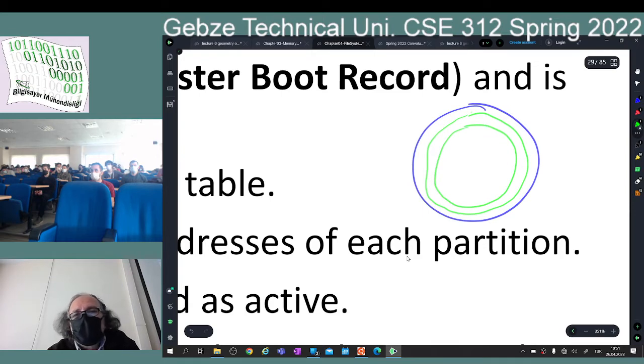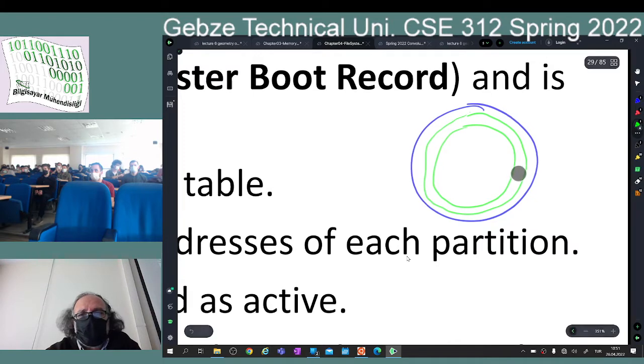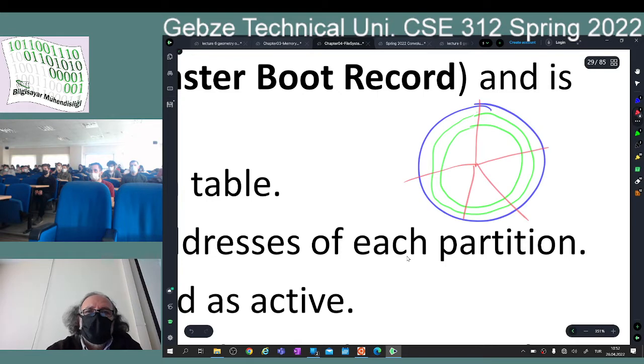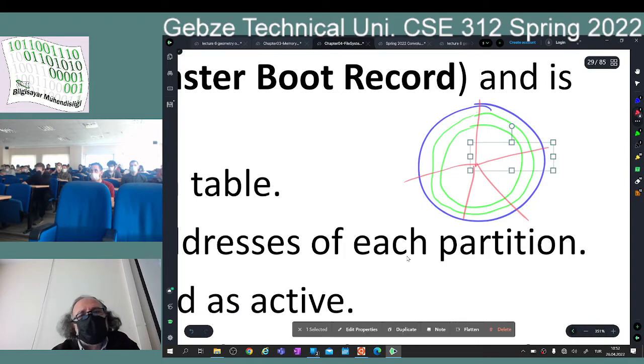One of these tracks is special. The outer one is the special one, and usually I divide my track into sectors. So each part is a sector. Now this is one sector, another sector, and another sector.